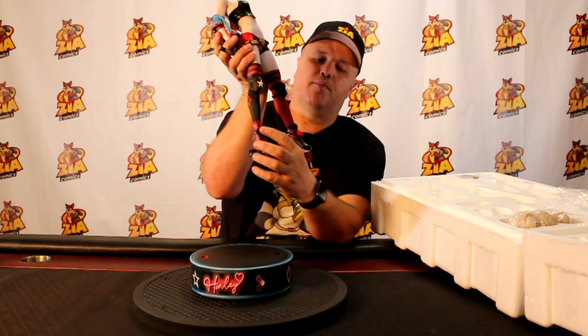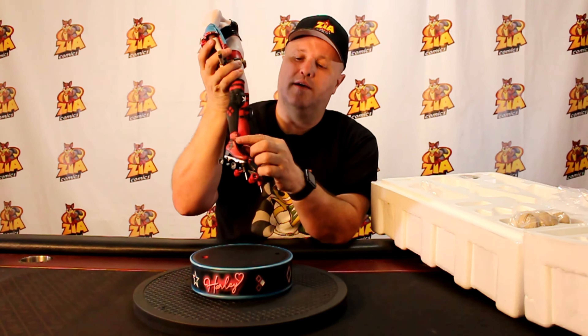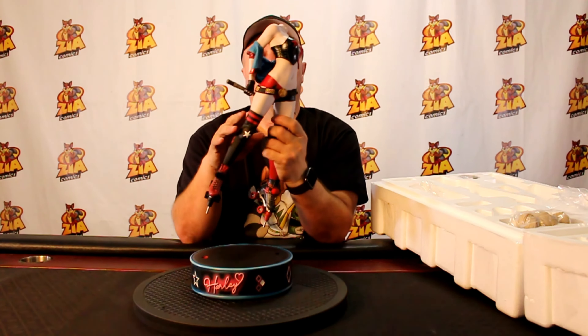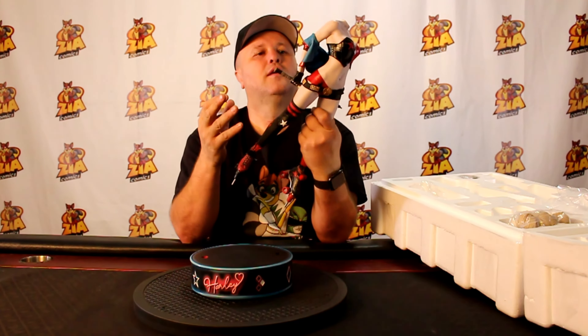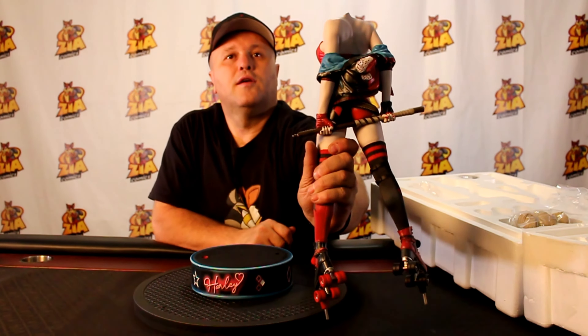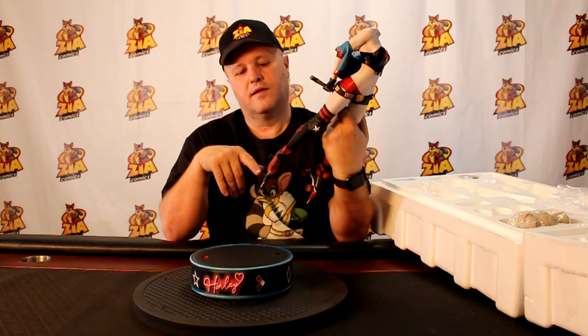She's got her roller derby pads on — the diamond and the star. Red and black, of course, are her iconic colors. The little puffy balls on her roller skates are actual puffy balls — that's not ceramic or polystone. It's really, really detailed. Her bustier — the zipper doesn't move, I just wanted to check. She's holding her hammer; the handle is behind her and she's going to be looking over her shoulder. She's got her jacket on with the dice and the '5150' on the back, kind of falling off her shoulder. If you look at her hands, they're even manicured — one hand has black nails, one has red. And of course it's the opposite of the wheels on the skates: black, red, swapping back and forth from side to side. Same on the bustier and the opposite on her shorts and socks.